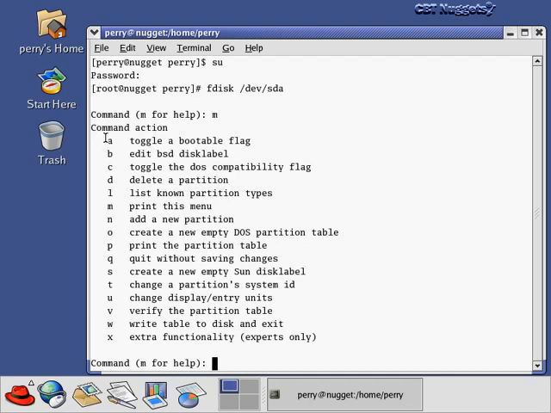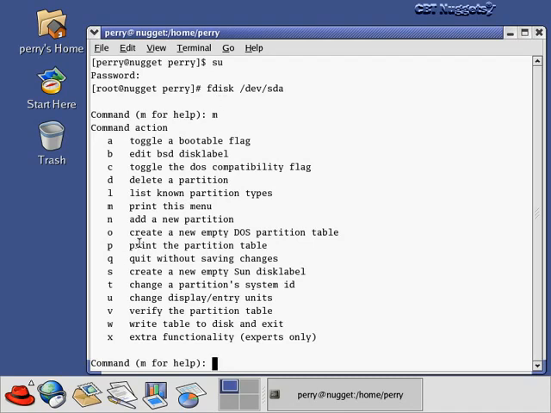All right, and each letter here corresponds to a command, and if you type that letter down here and hit enter, you will invoke the command as it's listed there in English. Okay, so two things to note before you do anything. One is that fdisk can absolutely, positively, completely screw up your system. That's not why I'm teaching it to you. So you can go in there and completely destroy your system.